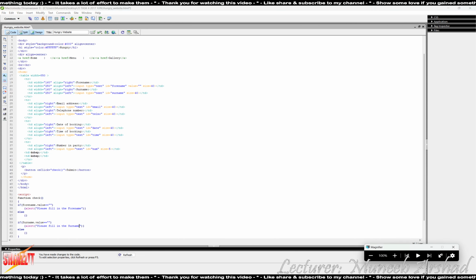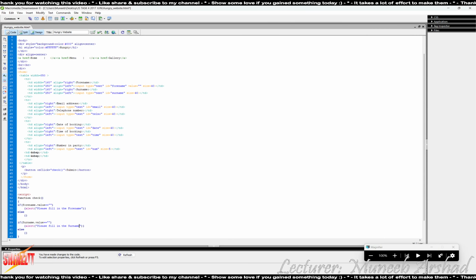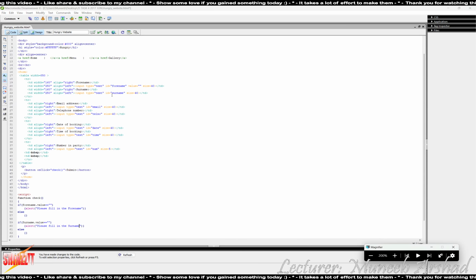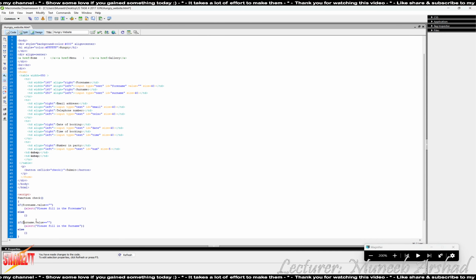This done. Then check that the telephone number field is completed. Okay, fine. Telephone number field. Surname was mentioned with a capital S, so I need to change this. Now the telephone number ID is this.